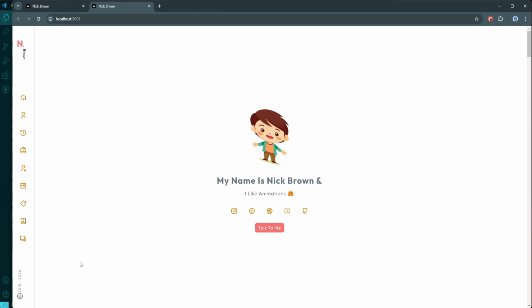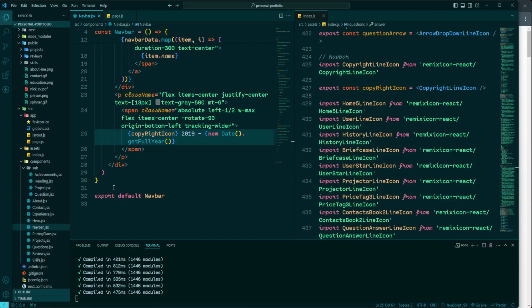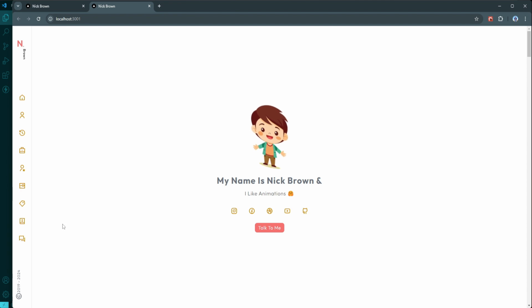Alright, so now we're going to make our navbar fully functional. But before we do that, I think that navbar is wider than it should be. Let's check the finished version. So as you can see, it is wider. Let's check the code. So we have here width. Actually, we're missing here pixels. That's why the navbar is wider. Now, as you can see, everything works fine.